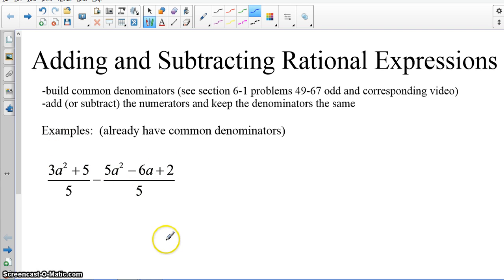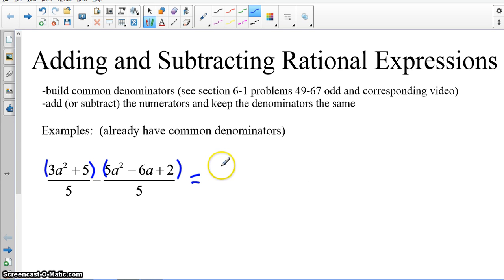So right here we have common denominators, 5 and 5 in this case. Okay, so what we do is you just add the numerators. Subtract the numerators in this case. So keep in mind there are implied parentheses around all these. So it's just really this minus this. So I'll show way more work than I would necessarily need to see.